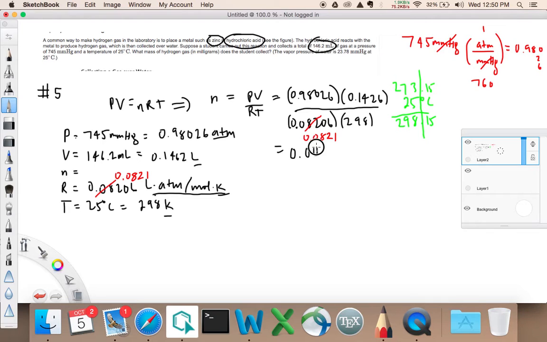Times 0.1462, divided by 0.0821, divided by 298. Gives me 0.0057135 and so on. I've got 5 sig figs here, 4 sig figs here, 3 sig figs here, and 3 sig figs here. And so my answer is going to have 3 sig figs, which is 0.00571, and this is going to be in moles. Oh, I haven't reported my final answer yet.